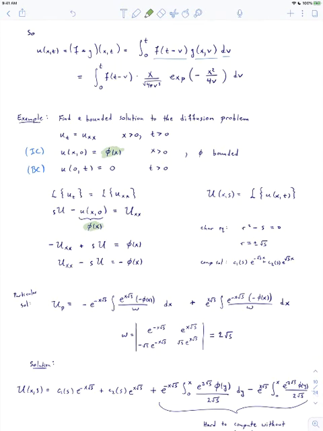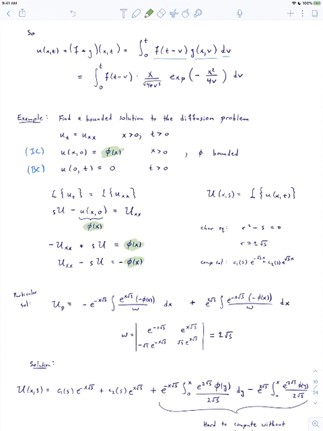On the right-hand side, we have the Laplace transform of the second derivative with respect to x. So of course, that's the second derivative with respect to x of the Laplace transform. So once again, we have a linear second-order ODE in terms of x. It's not homogeneous. Here's our phi right there as well. So we get it in the standard form. So it's u sub xx minus s times u equals the opposite of phi at x.